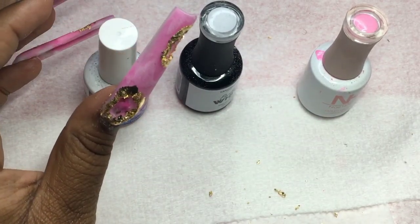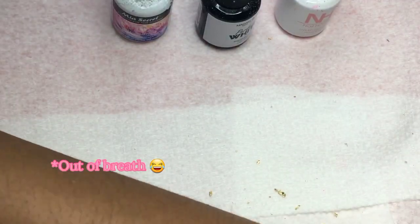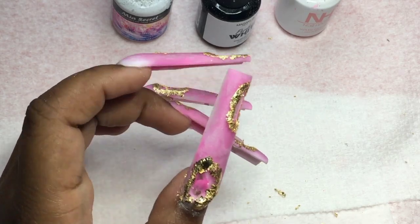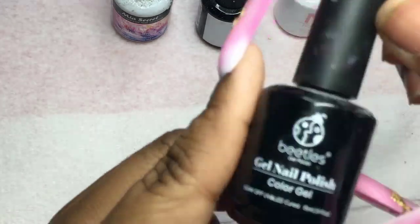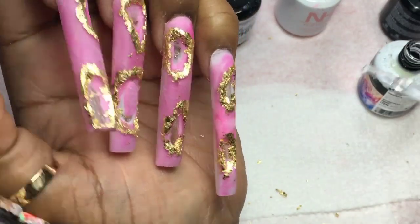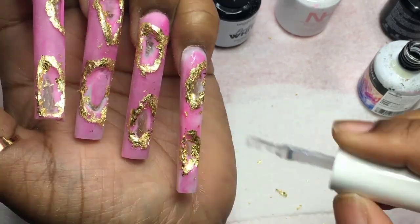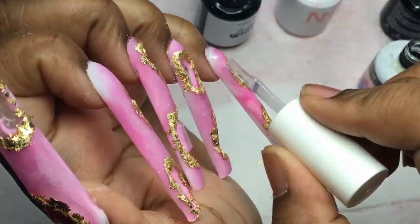I think it's number A778. I just got up to look. A778. And I'm gonna be applying some blooming gel so that it can spread out and look very, very realistic. Oh, there it is. I didn't know if I showed it to you guys in the video, but yes, that color there from Beatles, the dark pink A778. So just applying the blooming gel, that foil's pretty much stuck down to the nail, like I said.